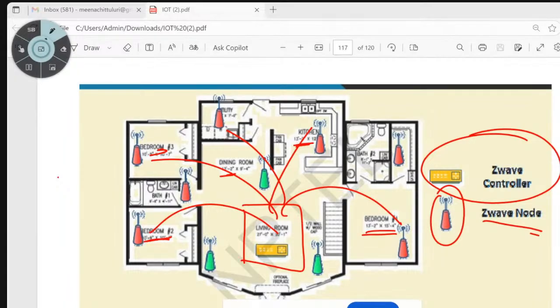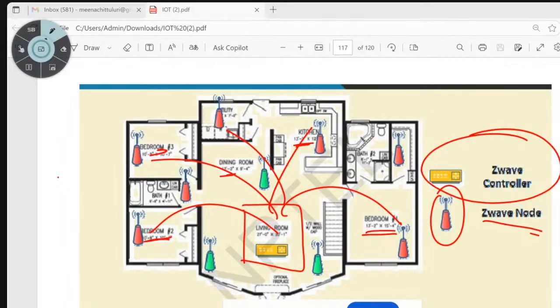So for example, take NFC. How many meters? 20 centimeters. If you take Bluetooth, how many meters? 10 meters. If you take Z-Wave, if you want to control the data within 300 or 400 meters, you need to use it. But Wi-Fi will have 100 meters. 100 meters or 1 kilometer is how far the data can be transmitted.